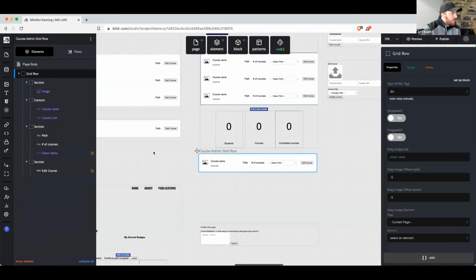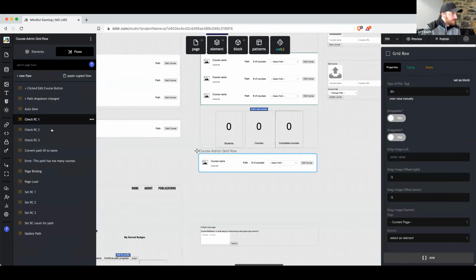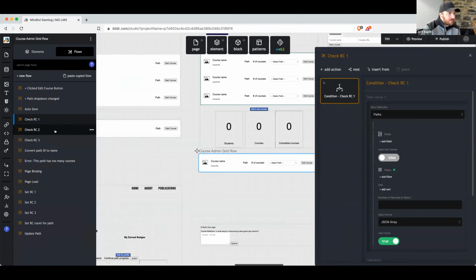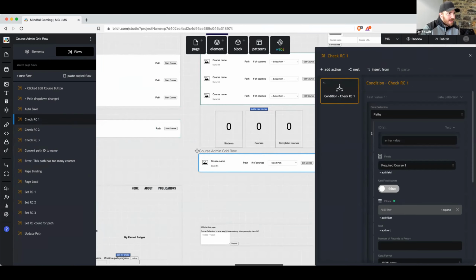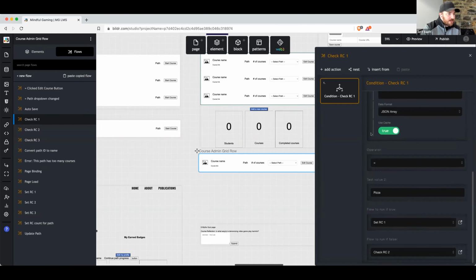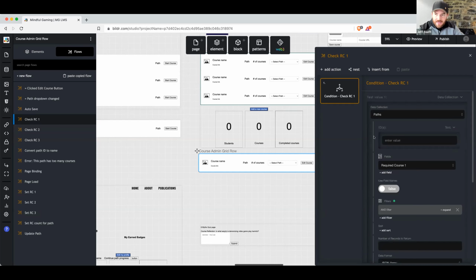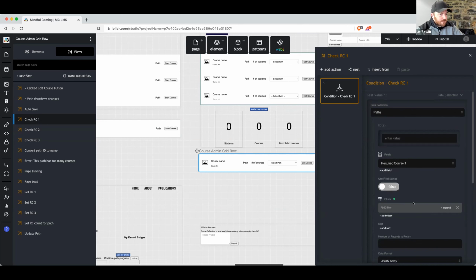So when I do that, I've been trying a bunch of different ways, and I'm having a hard time getting it to set the path. If that makes sense. The way that I'm doing it right now is this path, when the drop down changes.